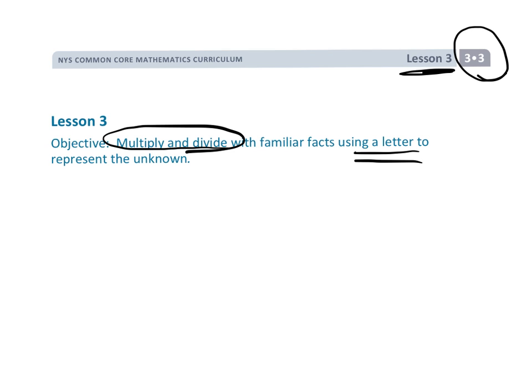So the idea would be—I love Engage New York in that it combines and mushes together division and multiplication, rather than having students spend six weeks on multiplication and then they spend six weeks on division. Instead they mix them up. That's called interleaving, and it's been shown to improve student achievement.